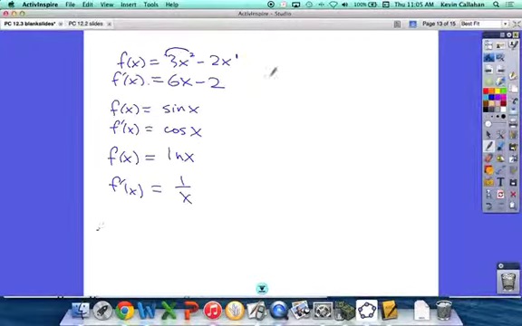And the same thing, look at this function. F of x equals e to the x. F prime of x equals e to the x. It's the only function which is its own derivative. The slope of the graph of e to the x is whatever the value of the function is at that point. So you're going to do the stuff we're doing in class today at the beginning.